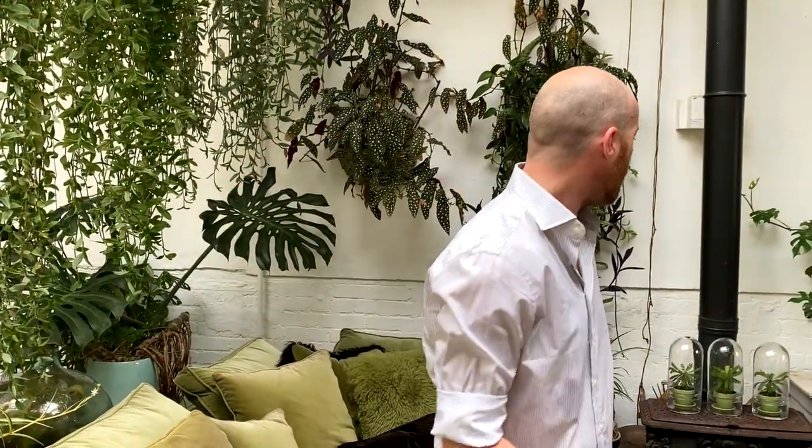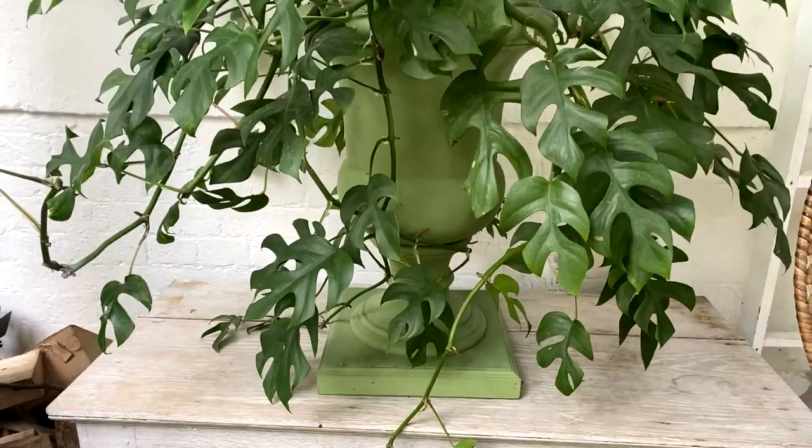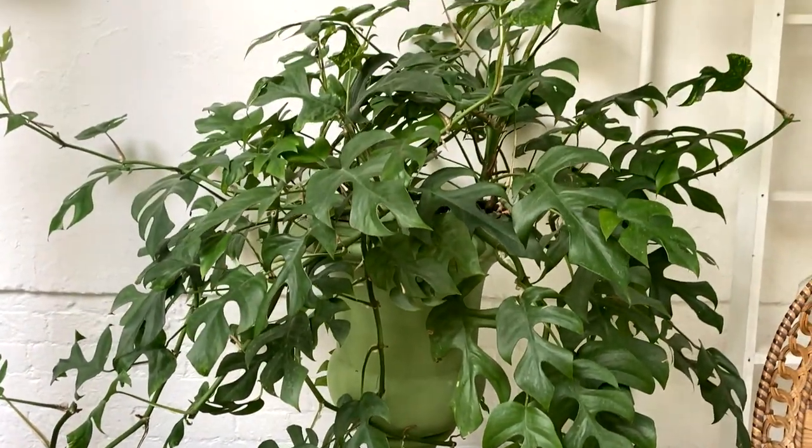I wanted the space to be as relaxing and calming as possible for myself. Green uses the least amount of muscles in your eyes to actually look at it. Red uses the most. So green is naturally a very calming colour to surround yourself with. And I use a lot of the similar tones. Everything's painted in this Farrow & Ball Yeabridge green. My kitchen is that colour, my bathroom's that colour. So there's that continuity of colour all around.